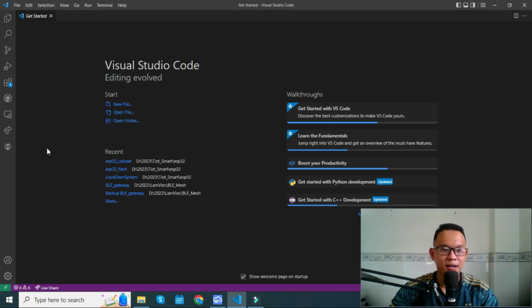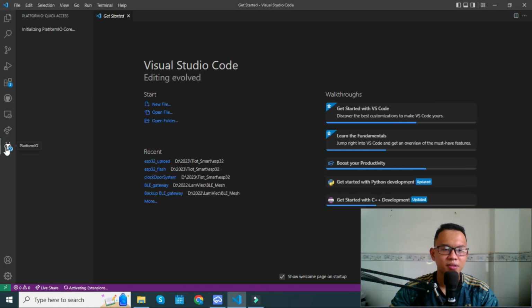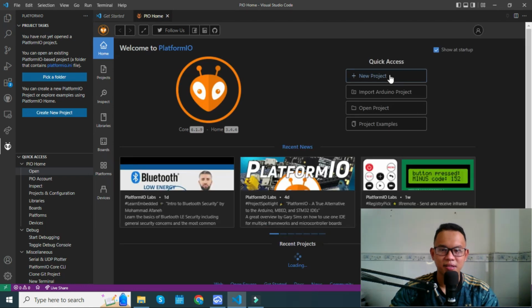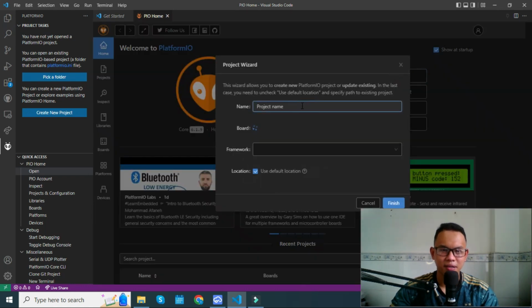Now I'm going to create a new project. Wait a few minutes and click new project, and I put a name for my project: ESP32 inputs outputs.